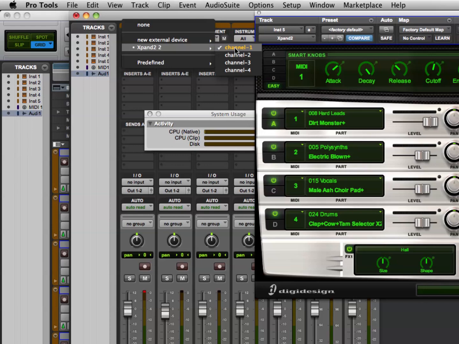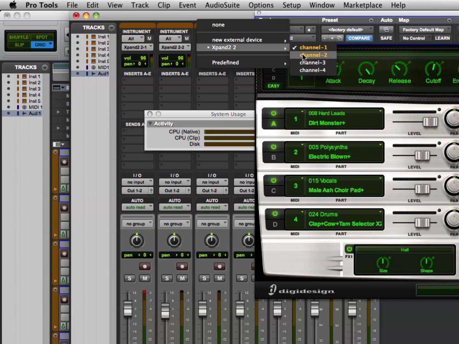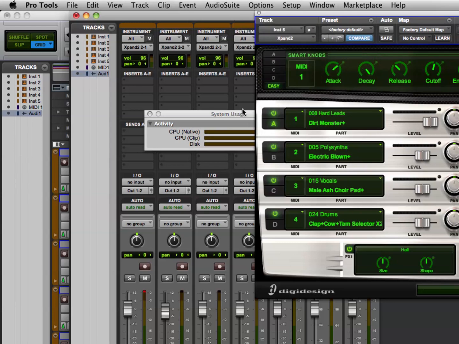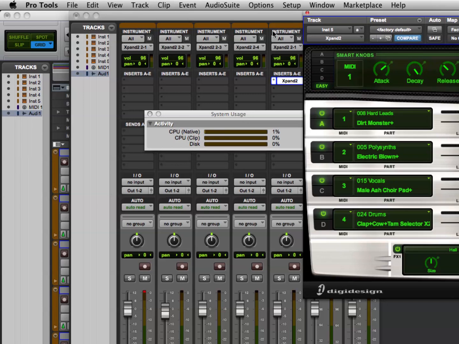So notice Expand 2 channel 1 is going to be the dirt monster. If I go to the next one and make it 2, it's going to be electric blown. And literally I'm just going to make these do their thing. Now it's only up to 4 because you only have 4 tracks, right? Well, this one will only do up to 4. Oh, okay. This one will only do up to 4, unfortunately.